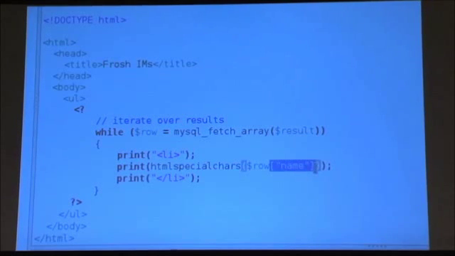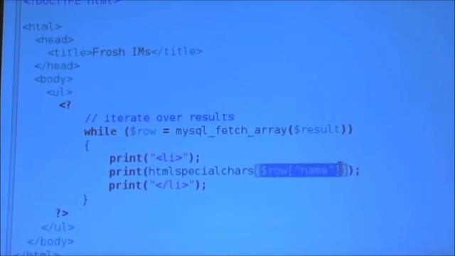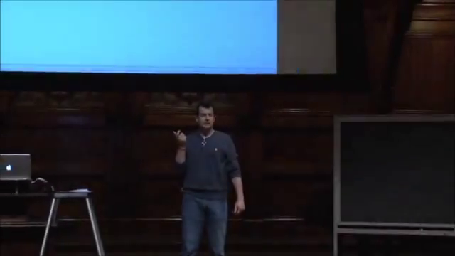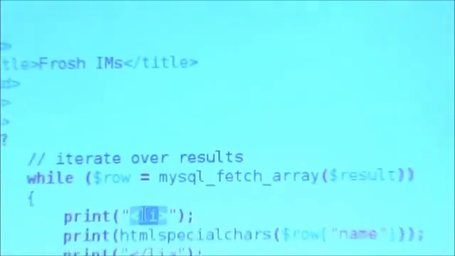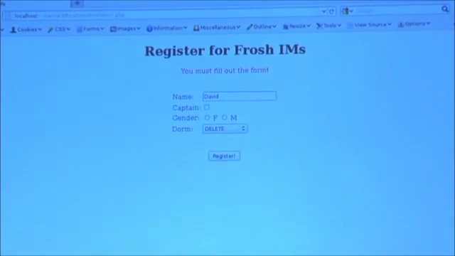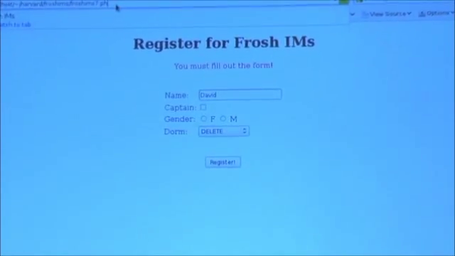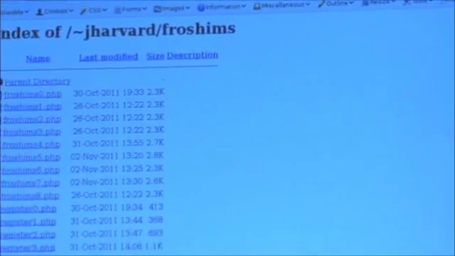close bracket. So based on this syntax, what type of variable or what type of data structure is row at this point in the story? Yeah, it's an array, but more specifically, it's an associative array, right? It's an array that can have not just numeric indices, but words as its keys. And so what's this going to do? Li is list item, ul is unordered list. So let's just jump to the aesthetic results here and go back to registrants.php. This is going to talk to that same database. Let me go into registrants, and voila, David has registered.